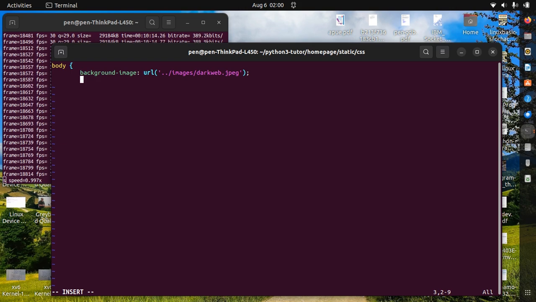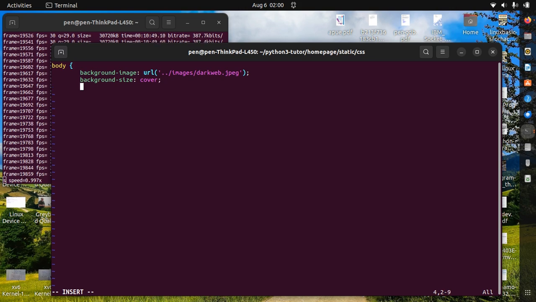So we have this code, I've inserted that background. Now we are going to manipulate the background, make it big or small. If the image is actually small, make it big, so that it fits the entire background. To do so, I'm going to say background again, this time background-size. This time I'm going to say cover. Cover means it's going to cover the entire body, so put a semicolon.